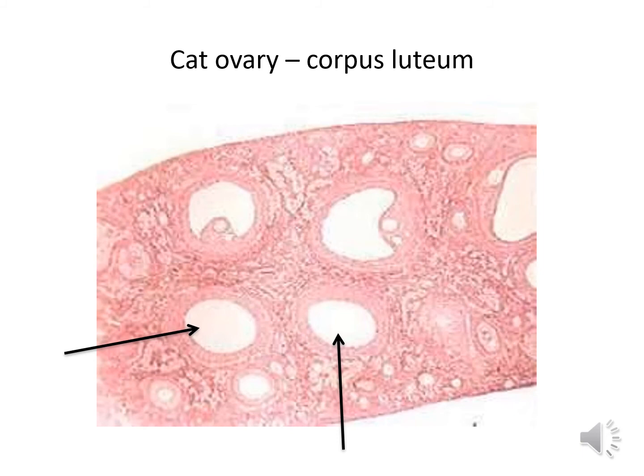The corpus luteum is a large, empty follicle after the egg is ruptured from the follicle. What we've really got here is a round thing with no round thing in the center. Where the two black arrows are pointing would be the corpus luteums. There happens to be two of them in this picture. Directly above each of them would be two Graafian follicles. Notice the round thing with the little round things in the center.